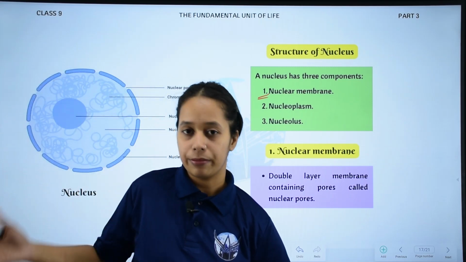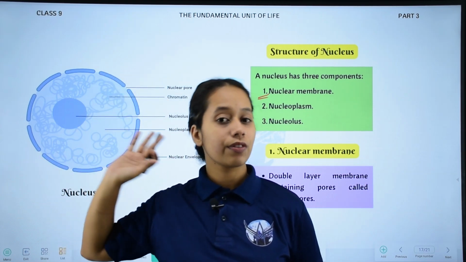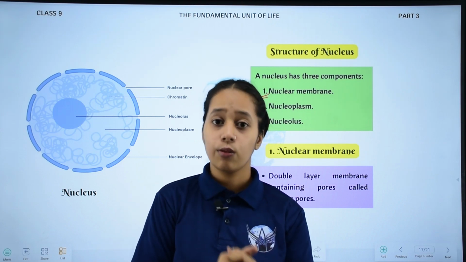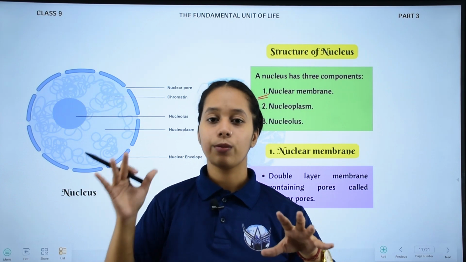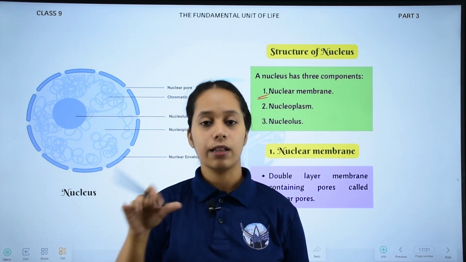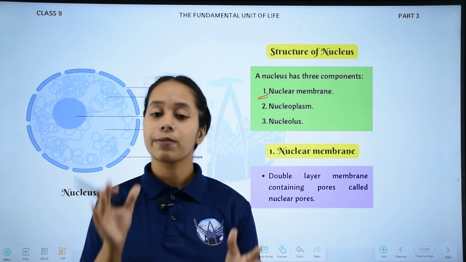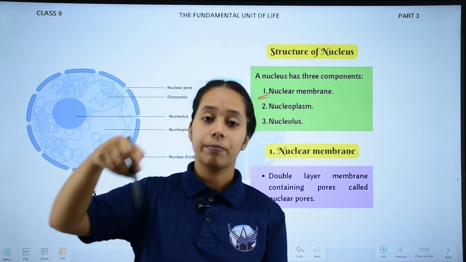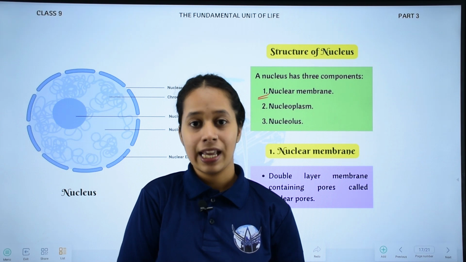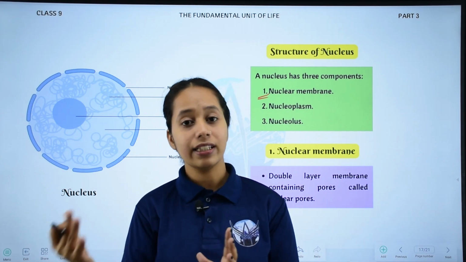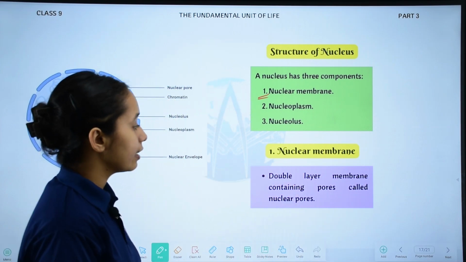Now what is a nuclear membrane? Does it sound similar to a cell membrane? What was a cell membrane? The outer covering of a cell which protects the cell. The inside and the outside of the cell are divided with the help of the cell membrane. So the nuclear membrane is similar to that. The nuclear membrane is present in the nucleus. It is the outside border, boundary or protective cover of a nucleus, and it separates the inside and the outside of the nucleus. This nuclear membrane is a double layer membrane.